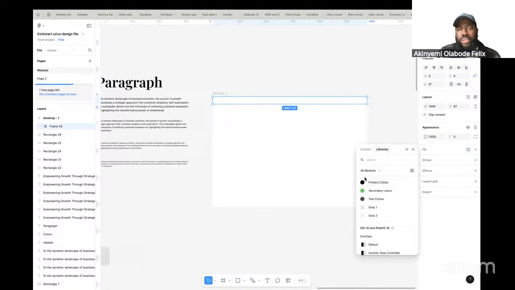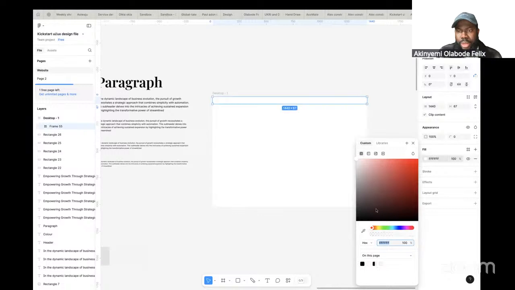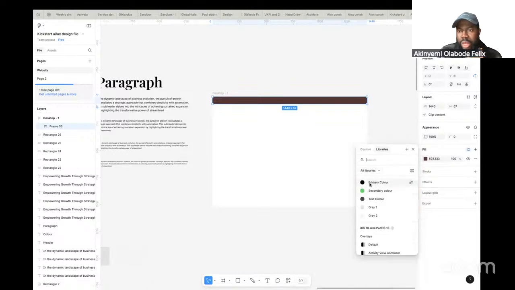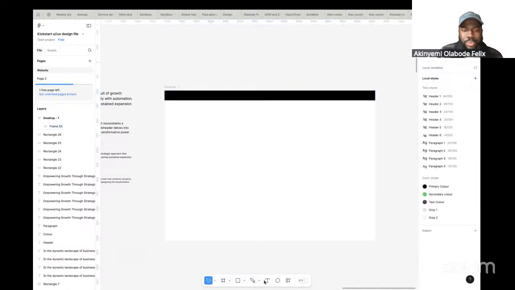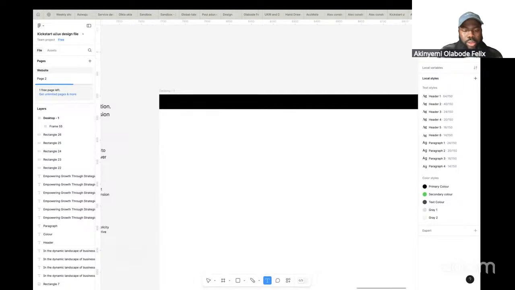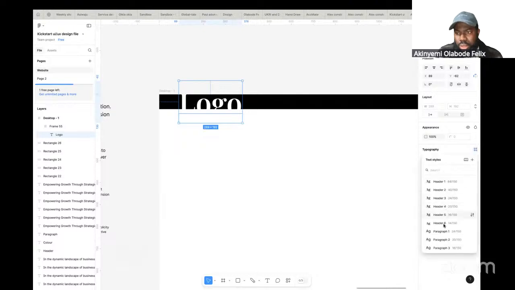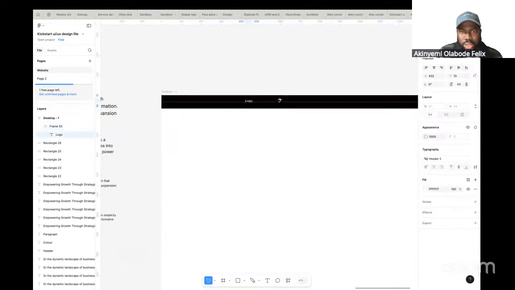So do you remember, instead of us dragging, looking for the color, we don't need that anymore. We have programmed the color scheme inside the design file already. You just click where you're coming from before, click this, look at what we had for primary color. When you click, automatically it will be added. So then here we have logo. Okay, that's too big. So let's change this to something small. Okay. So let's just use text.